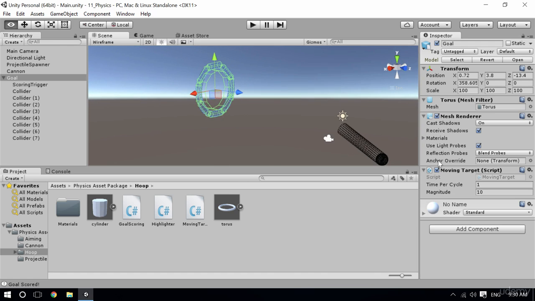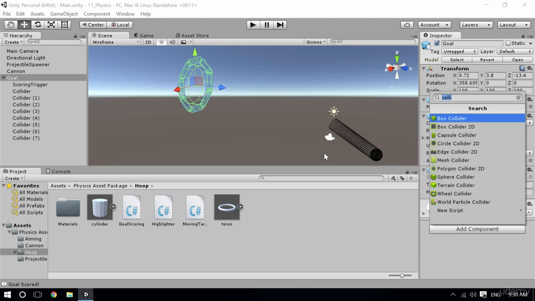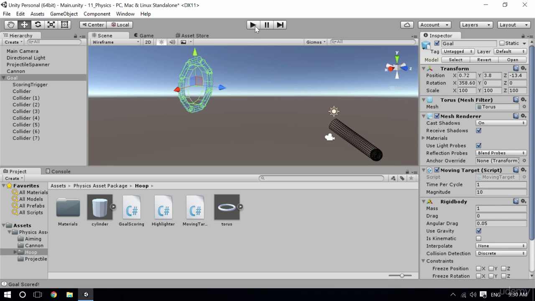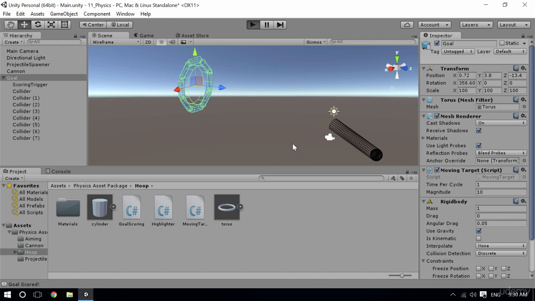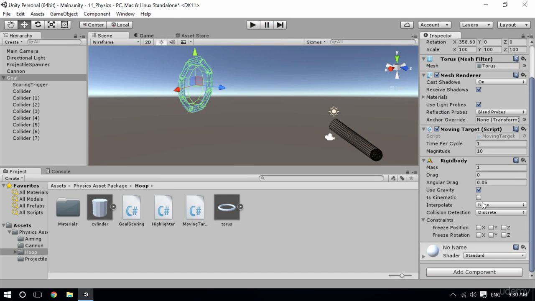Now there's two reasons that might be. The first one is that we are moving something with a collider that doesn't have a rigid body. So we should always add a rigid body to something that needs to interact with physical objects and moves. However, we don't just want a normal rigid body, because if we do that and play, then we're going to expect it to fall. It doesn't, but that's because we are moving it and that's confusing it a little bit. But what we do want to do is tick is kinematic. And that will mean that we are responsible for moving it.